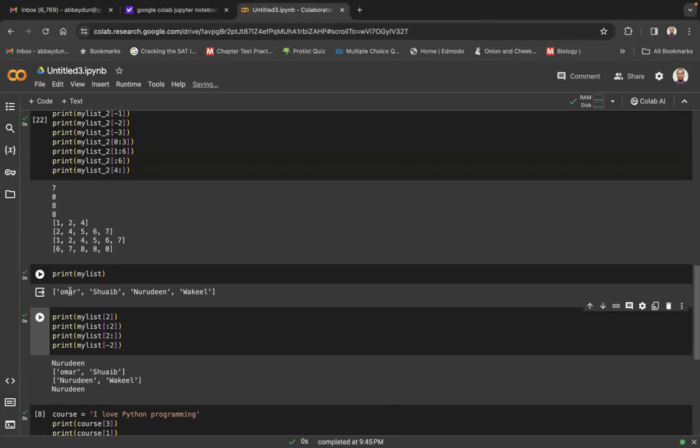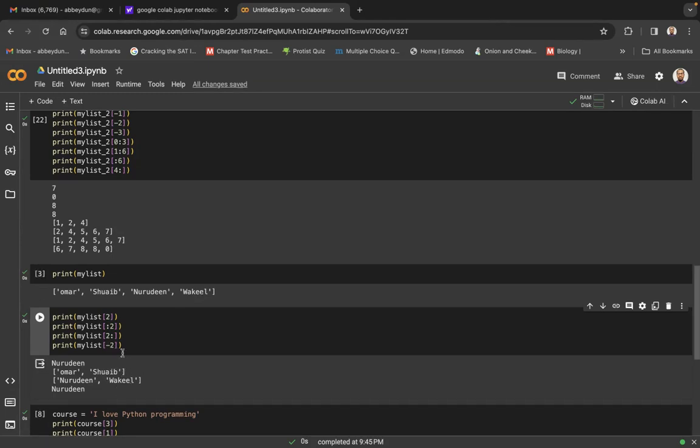Omar is number 1, but he's having index number 0. Shoaib is number 2, but having index number 1. Nuruddin is number 3, having index number 2. And Wakil is number 4, having index number 3. Yes, I understood. Got it, thank you.